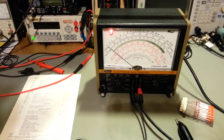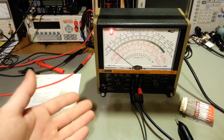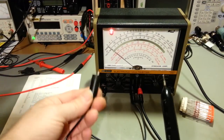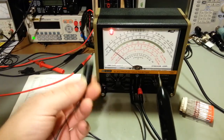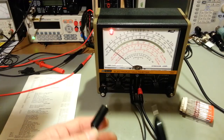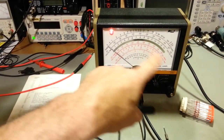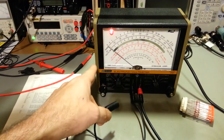Now, what that does is if you're testing in a circuit, so you want to test a component in circuit without removing it from circuit. Well, in an ohm meter, the way that works is it's applying a voltage through your probe. And it's measuring the drop. It's basically a bridge circuit. And that unknown is what's being read on your meter then.